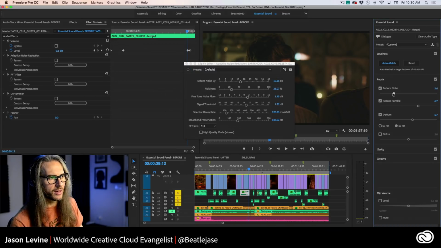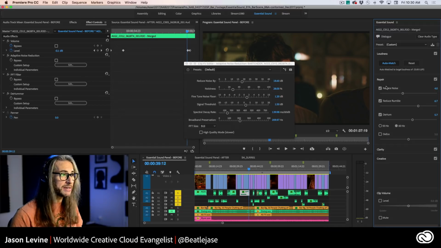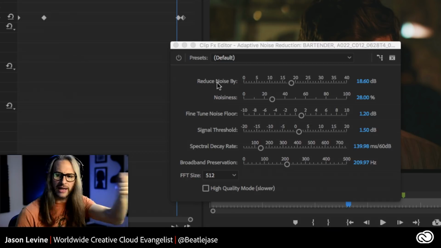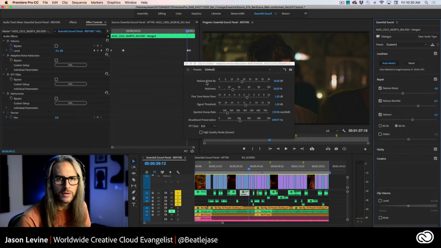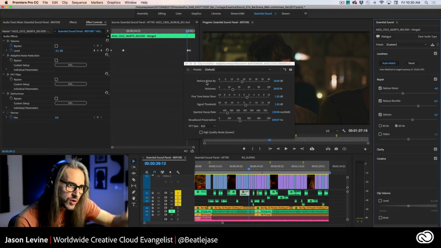Notice it's actually moving multiple parameters simultaneously inside the noise reduction effect. That's right. It's not just more noise reduction. You probably would have thought it's just doing more, less, more, less. No, it's not. It's actually reconfiguring itself across multiple parameters.